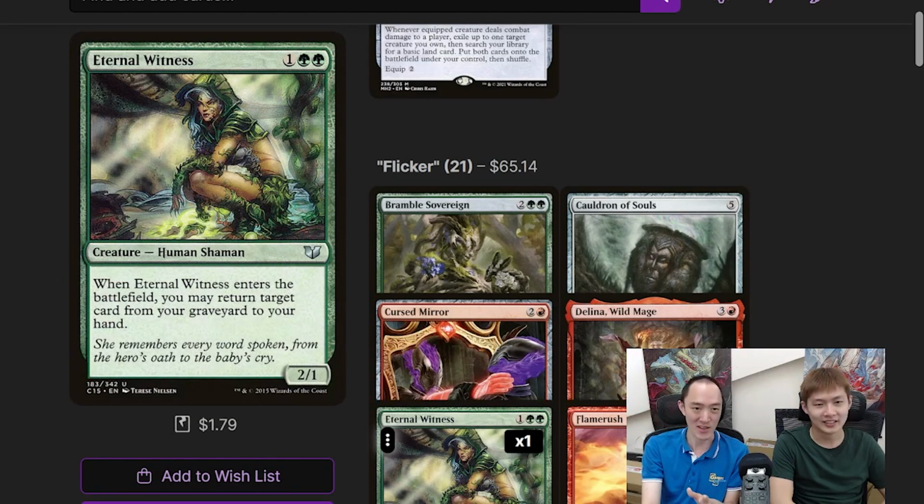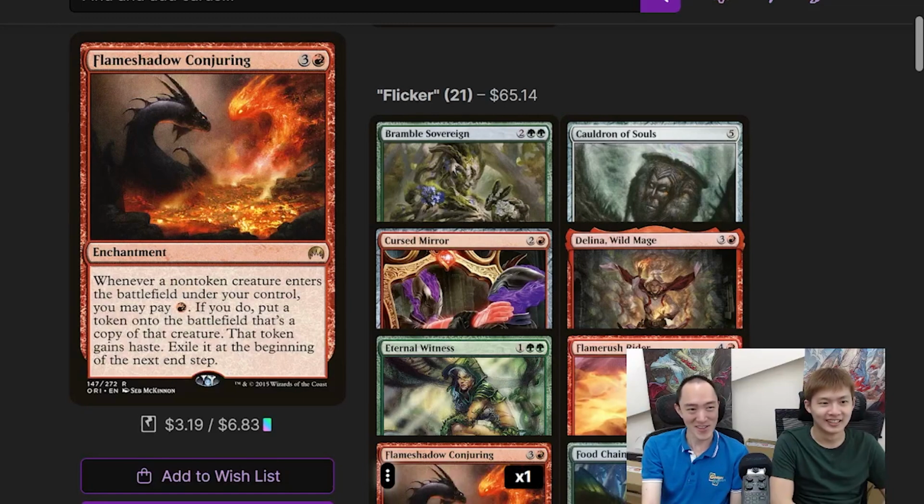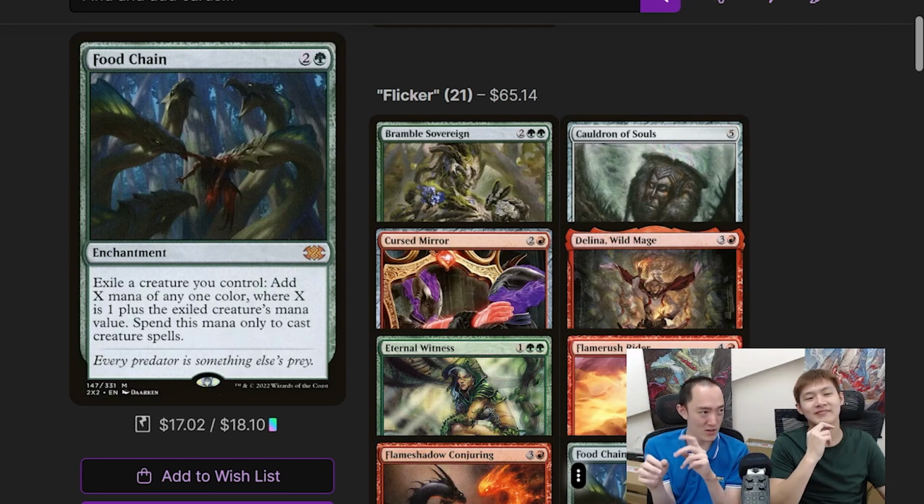So I can just let Etali die, I'll bring him back. That's a flicker. Flamerush Rider, self-explanatory, flicker. Oh look, flicker. Food Chain is the one I struggled with because it's still considered an expensive card, so to say. Well, it's been reprinted, so I can afford it now.